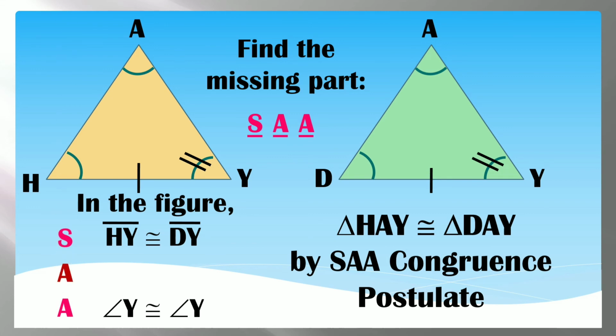So, sa palagay niyo, saang part kaya tayo maglalagay? So, kulang natin ay angle. So, tatlo yung ating angles diyan. So, yung isa merong markings. So, saang part kaya tayo maglalagay? Kay A ba? Or kay H or D? Alright, so ang sagot po natin ay angle A. So, angle A is congruent to angle A. So, using SAA congruence postulate. So, yun po yung nawawalang parts. Ayan. Kailangan kasi yung ating side ay nasa labas ng dalawang angles.